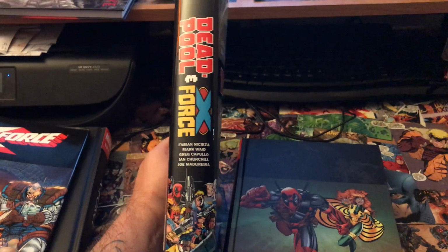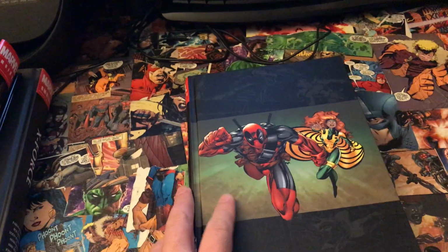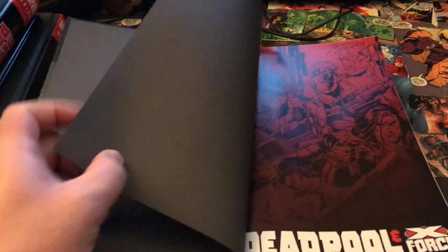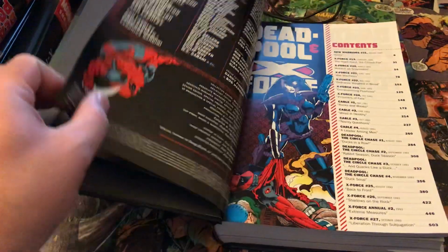Oh, and there is the spine. Once again, the characters on there. I love it. Looks so cool. I love how Marvel does that. So, here's the look of the book. Now this I just got in the mail today. I've relaxed the spine a little bit, but not a ton. So this one may not lay quite as well as Volume 1 did.